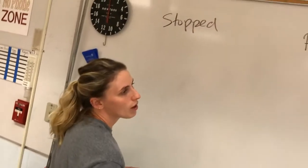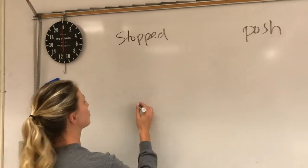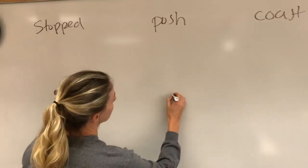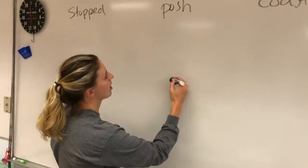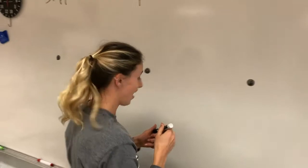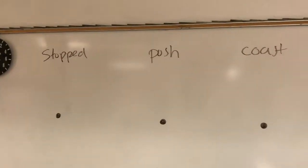Okay, so it says dots and arrows. First of all, this dot is going to represent our cart because we don't need to draw out the cart every time. That's just obnoxious. Some people have great artistic talent, but I am not one of them. We're not going to draw a cart.